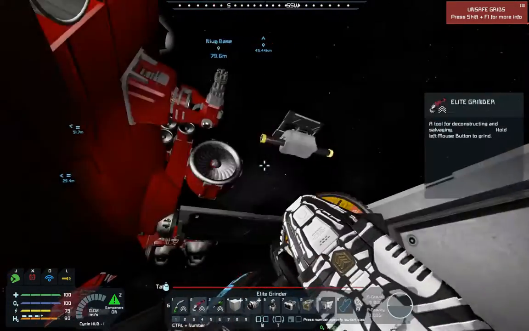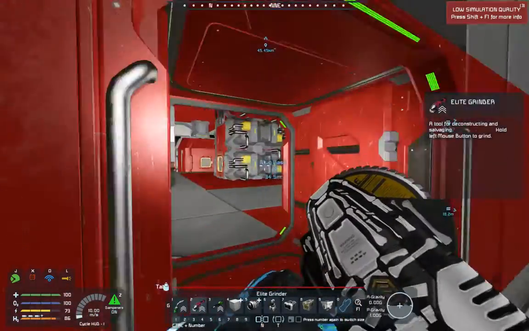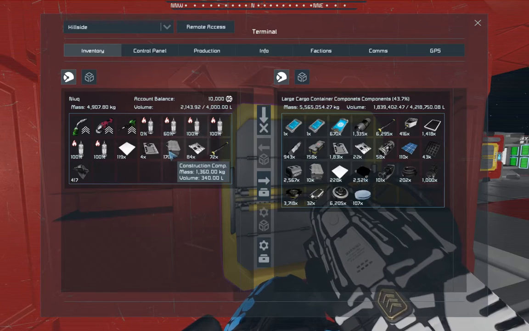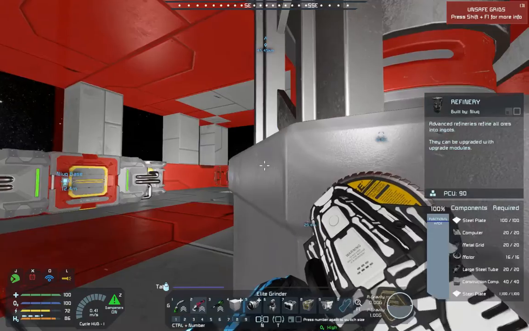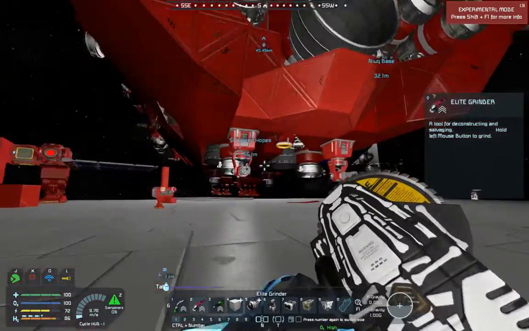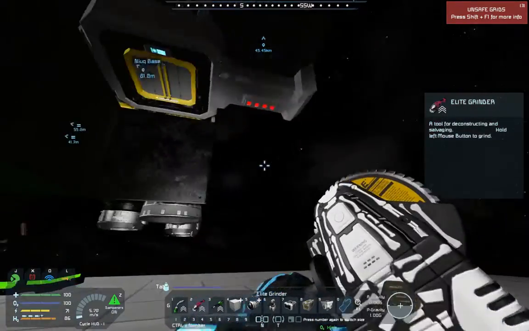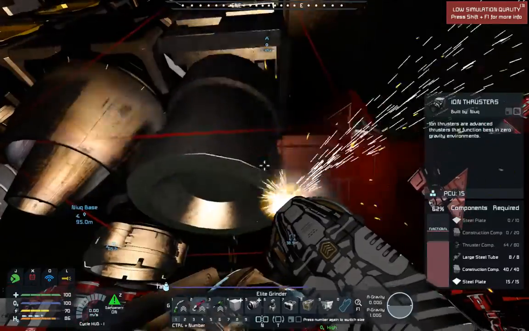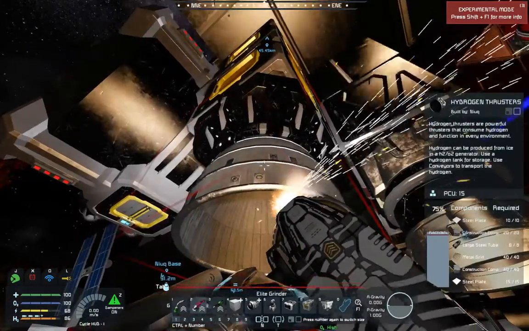Yes, yes, inventory full. Hopefully it won't blow anything up while I go drop some of this in the box here. Lots of scrap metal. What can you do? Try to save time and have the machines do it for you, and they end up blowing stuff up. Well, that didn't take long.